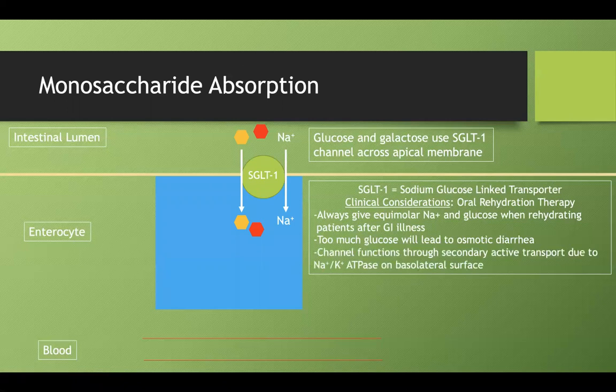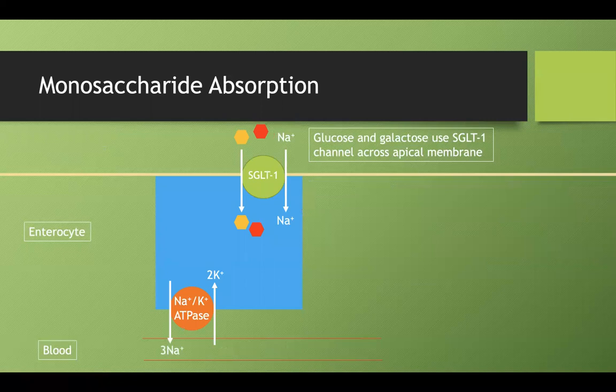Another thing I want to point out is that if we continued this process forever, what would happen is that our cells would just be full of sodium and there would be no concentration gradient to make this absorption happen in the first place. So we need to have some sort of active transport to facilitate this process. And that's done by way of our sodium-potassium pump, which pumps 2 potassiums in for every 3 sodiums out. And by doing this, we can clear up all these sodiums and get them out of the cell. And now you've maintained a concentration gradient to allow this diffusion, this co-transport of the glucose and the sodium into the cell for absorption.